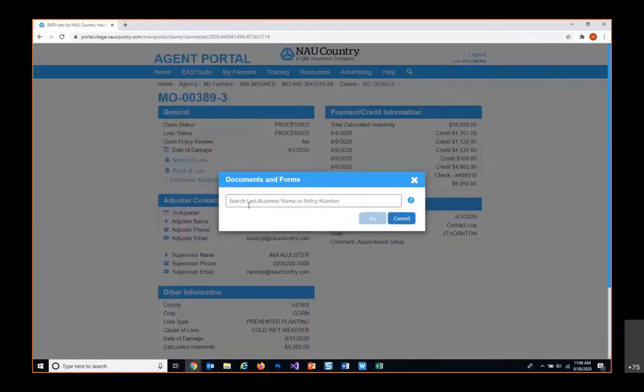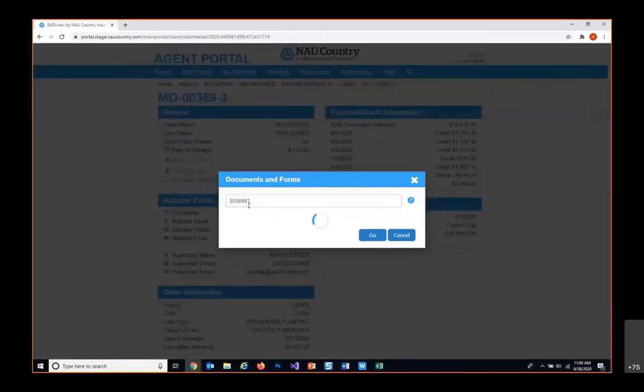Now this tool is available for both you and your farmers. So your farmers can come out here and play with this tool that I'm going to show you as well. And one of the coolest parts is it's available on your mobile device as well. So if you're just out talking to your insured in the field, you can actually show them this in the field, which is really cool.